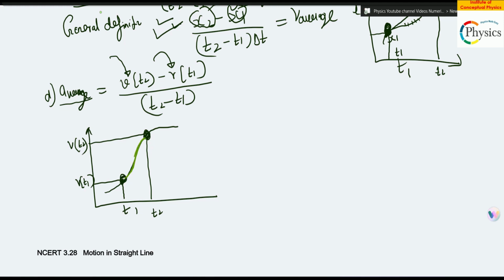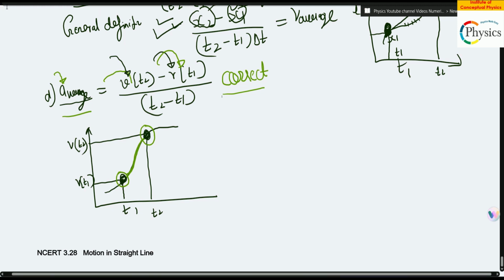What is happening in the intermediate state is none of the business of average. The average is only concerned with the last point and the beginning point. And if you see the formula, the last point and the beginning point. And therefore, even this is the correct formula. The graph and this formula link with each other. Remember the concept of average. Do not forget it. It's very tricky. This logic will stay with you forever.